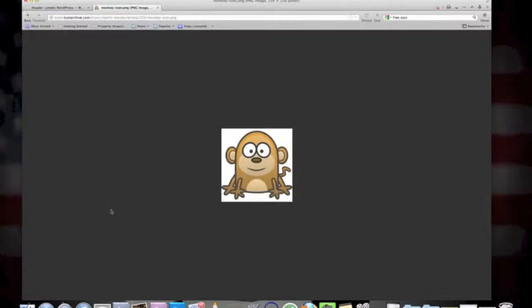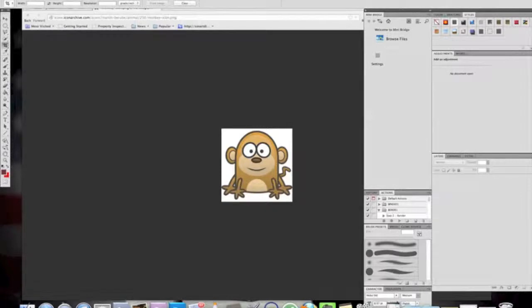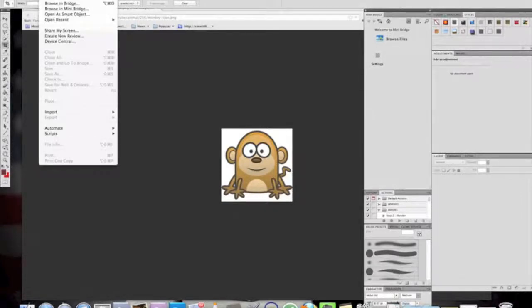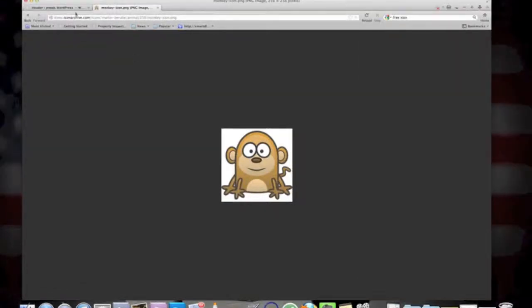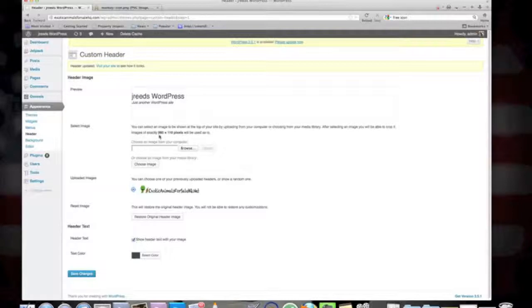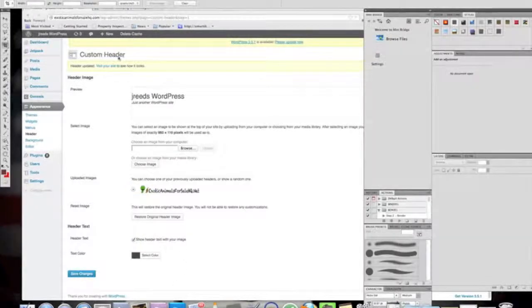Let's go ahead and download this bad boy. I'm just gonna copy it because I don't feel like doing all this paste and stuff. What you need to do is find out what the size of it is: 960 by 110 pixels. So that's what we're gonna go with. I made a logo here just playing around, but that's not what I'm gonna go with. I want to make one from scratch just so you guys can see how I did it. So 960 by 110 is what we want to make it because that's the size.